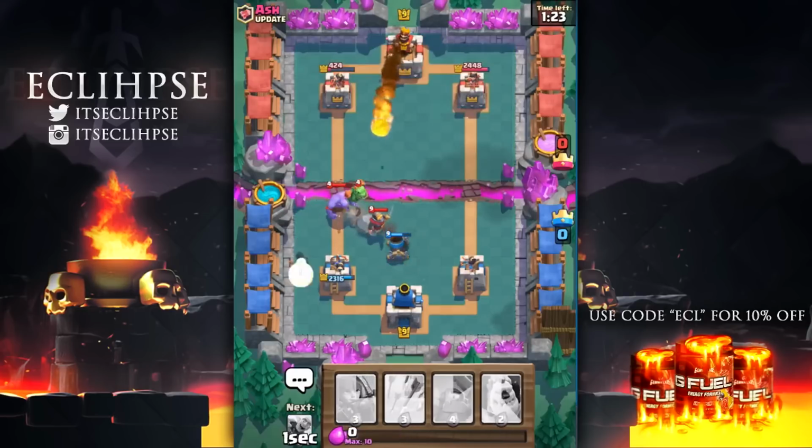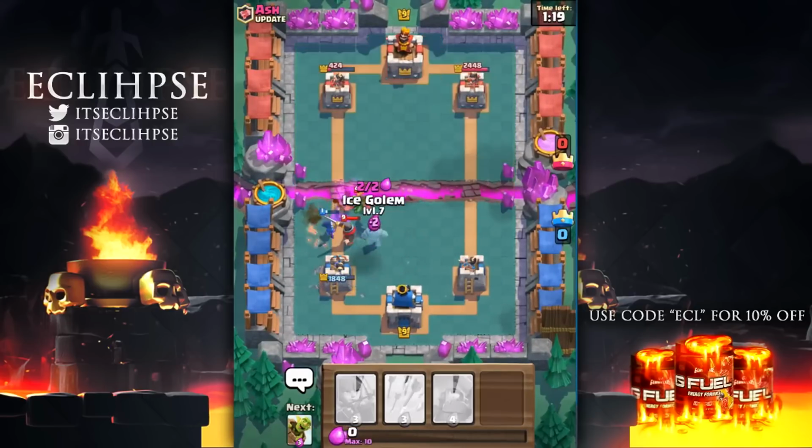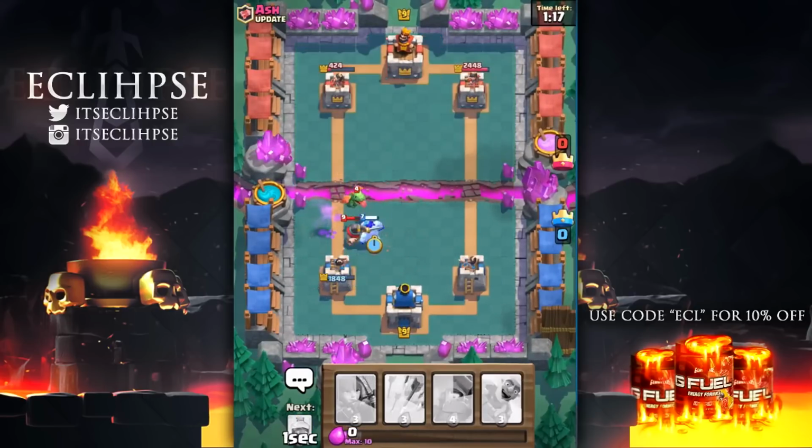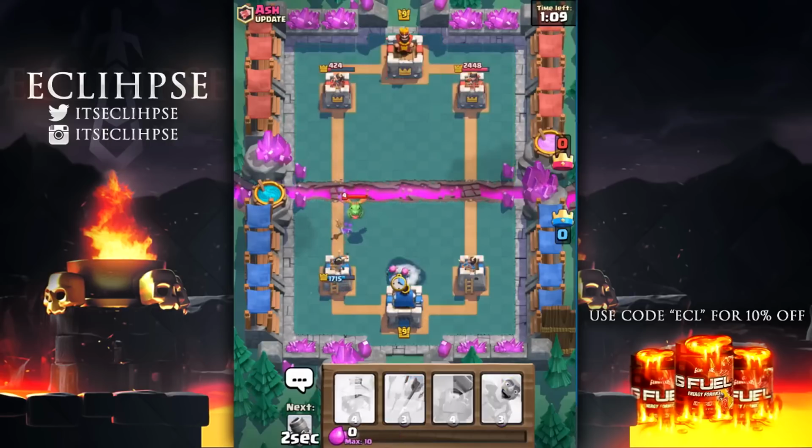So to start things off, he puts his mortar down, and now he's saving up for that bandit. Now that the bandit's down, that is gonna go in there, slice and hit that bowler. The bowler at this point is already dead. Now he just has a few troops he has to deal with. The ice golem is doing a great job at tanking, but it looks like he may be taking some damage from that baby dragon. So OJ put some archers down, and they are finishing off that baby dragon slowly.